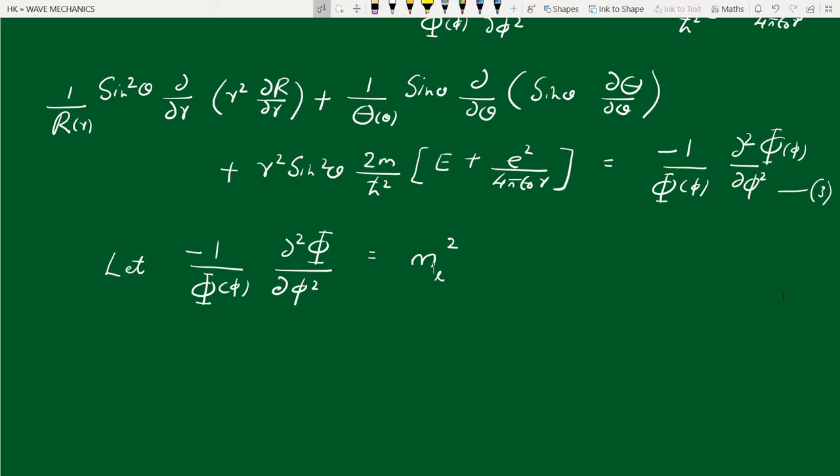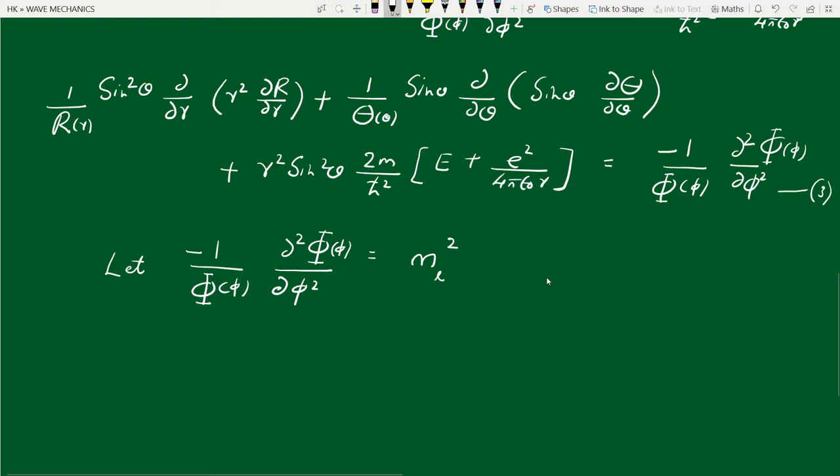Before going back to equation 3 and equating, the left hand side of equation 3 also should be equal to the same constant ml square. But before that, let us spend some time here. Let us rewrite this equation. Now we can call it a phi equation, phi in the sense that it's an equation that depends exclusively on the azimuthal angle phi. First of all, since this capital phi depends only on the azimuthal angle phi, we don't have to use the partial differentiation symbol here. It's a full derivative we can use. Also I can take this capital phi to the right side, and I can write all the terms to one side.